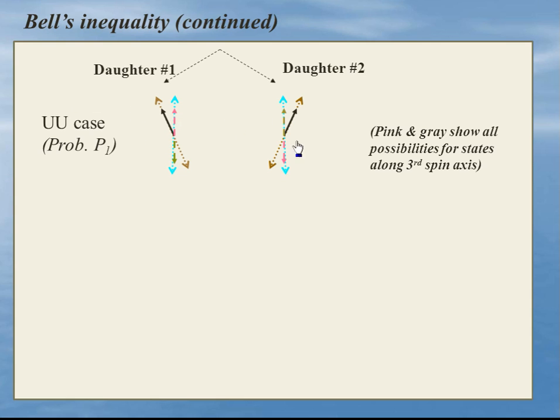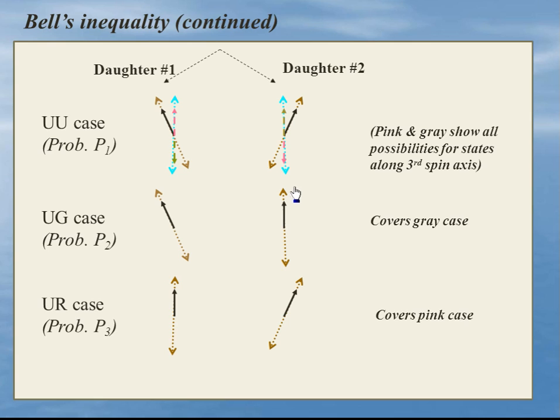All right, so I'm going to run many thousands of experiments where I have my detection axes along these skew directions. I'm going to change the detection axes, and I'm going to keep this axis the same as in the first set of experiments, and I'm going to change this axis to be along the cyan direction. Okay. And then I'm going to run several thousand there, and then I'll change my axes again. I'm going to let this detection axis for daughter 1 now be along the cyan axis, and this detection axis for daughter 2 be along the original direction here.